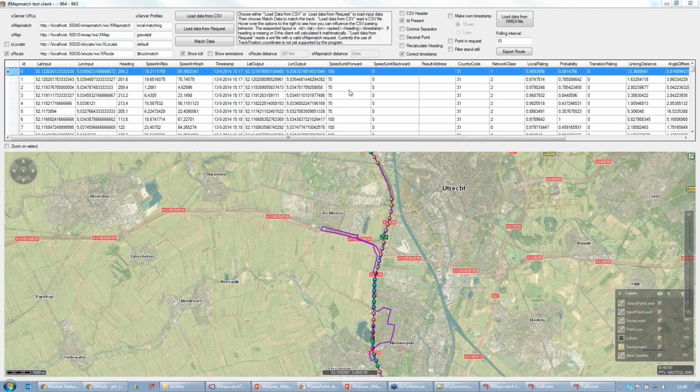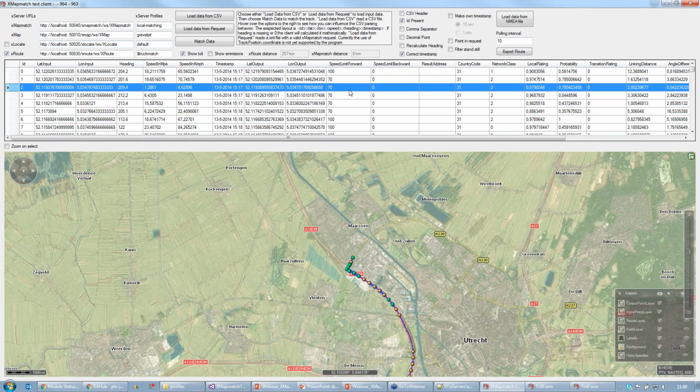To be sure about the speed limits which are coming back, they are the most common speed limit on that specific segment. It could be that there are multiple speed limits on that segment. If you're interested in using that, you can use the vendor ID later on, and we can supply you with a separate lookup table for total speed limits. For example, in Germany, it's not uncommon on highways to have a weather speed limit. If there's bad weather, the speed limit drops down, for example, to 80 kilometers per hour. In the Netherlands, we're seeing a lot of time-dependent limits, where during the day it's, for example, 100 kilometers per hour, and in the evening it's 130 kilometers per hour. Those details may not be available directly from the xMapmatch, but we do have them available as separate data sets.